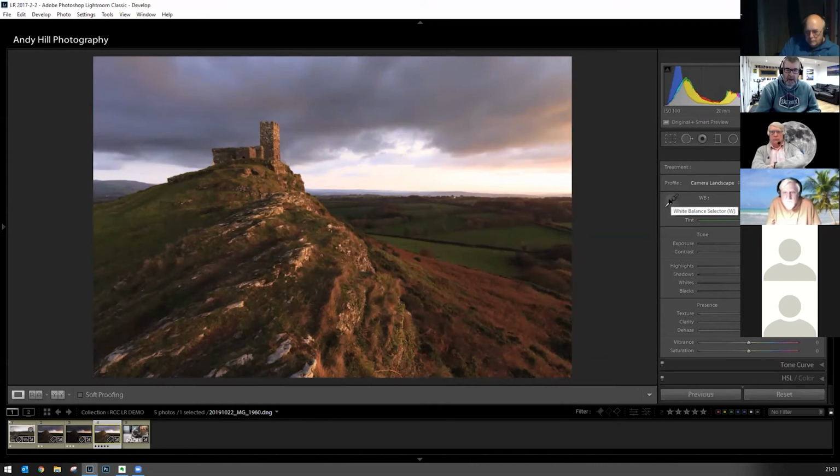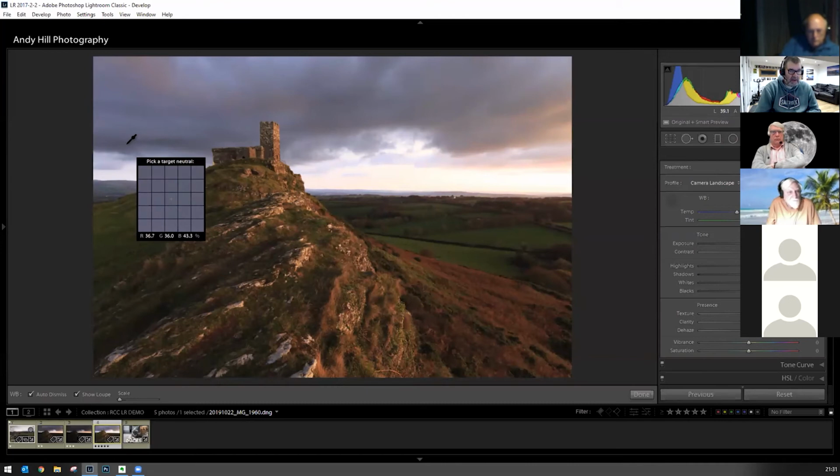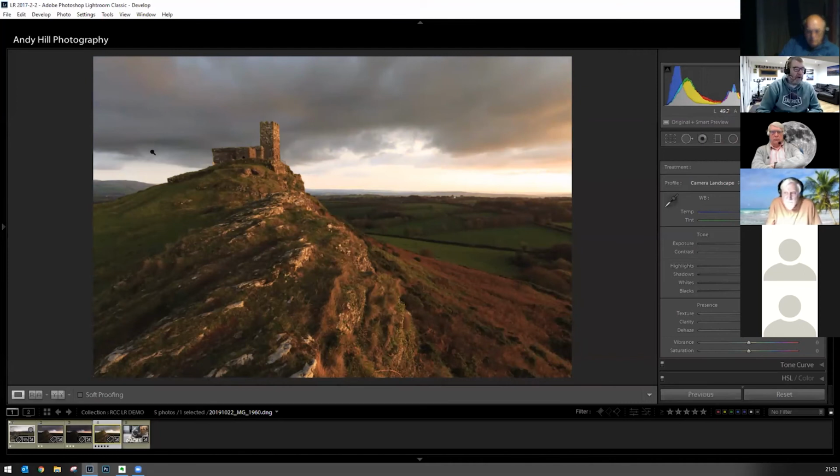And you've got a white balance selector here. So on here, what it's looking for is a mid-tone grey. So if you were coming on here and you're looking for a mid-tone grey, you could select it and it will set the white balance based on that mid-tone grey. If you were doing portrait photography, or even landscape photography, and you stand in front of the camera for your first shot and you use a black, white and a grey card, you're always guaranteed to have a mid-tone grey in there, because you've got the card, and then you could use that to help adjust the white balance to make sure that's correct.